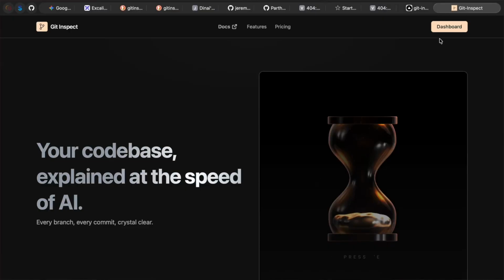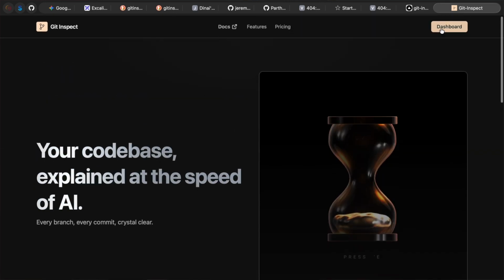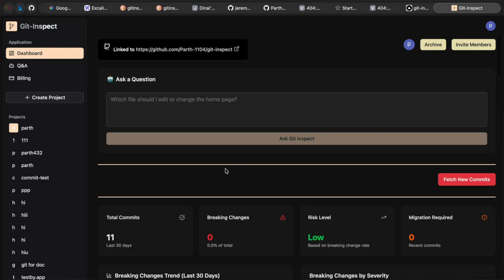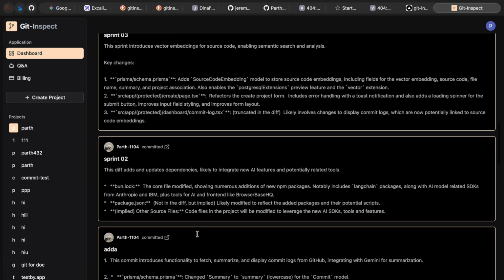Every day, developers spend hours evaluating the changes made in the repository to know how things connect in the repo, because the moment there is a new change in the repo, the static documentation fails. That's why I built GitInspect. GitInspect provides a conversational UI for the developer to query the complete repository's architecture, through which the user can have a complete idea of how things are made in the repository. Another feature it provides is detection of breaking changes.